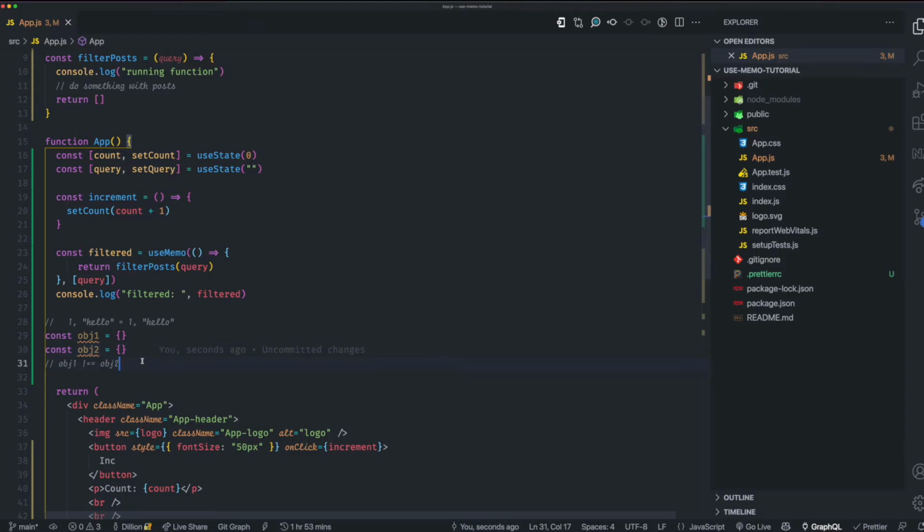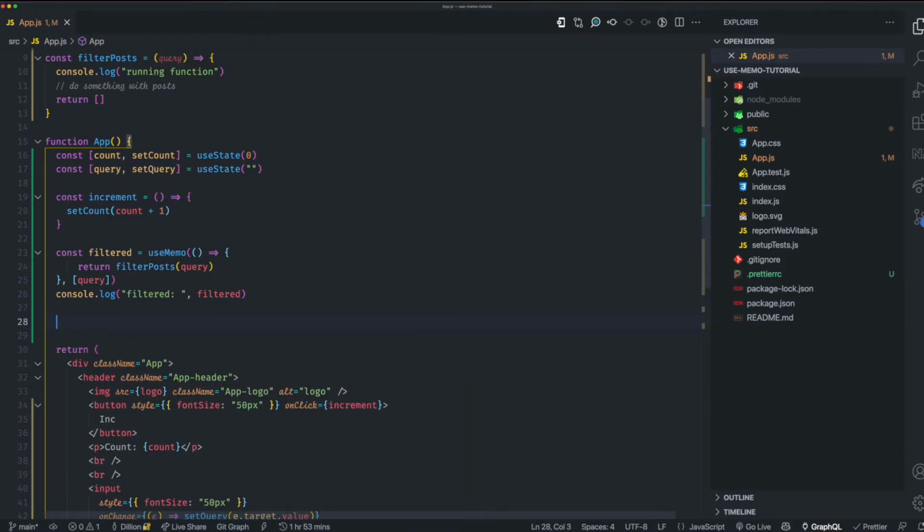Now, where exactly do we need useMemo in this? Let's say, for example, we have this object, and this object has a property called isFiltered, and isFiltered is going to check the query.length. If the query.length is greater than 0, it means the posts are filtered, they are not the original posts, and if not, it's false.